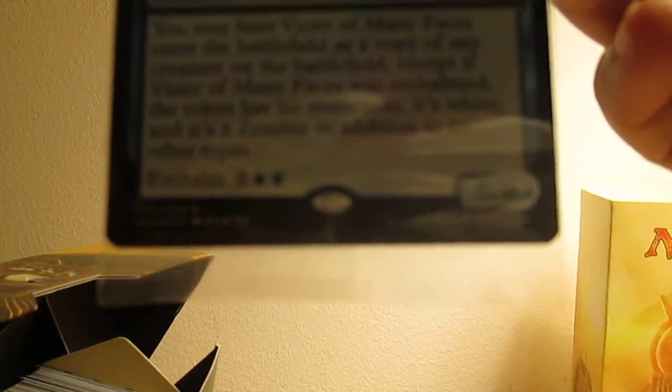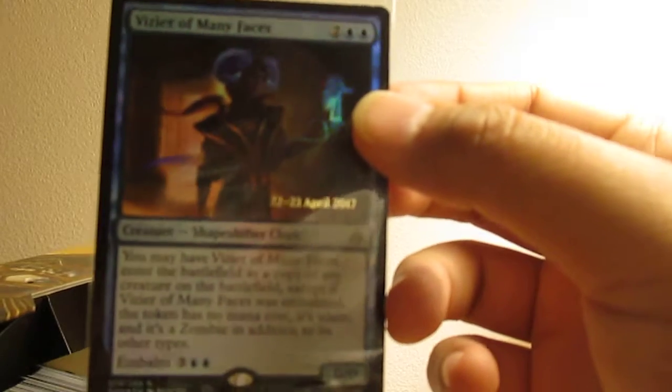And then I did get to keep this promo, Vizier of Many Faces. He's 2 of any and 2 blue for a 0/0. He's a shapeshifter cleric, and what he does is that he enters the battlefield as a clone, meaning as a copy of any creature on the battlefield. Except that since he has this mechanic called Embalm, 3 of any and 2 blue, meaning you get to exile this card from your graveyard. If it's in your graveyard, you make a copy, an exact duplicate of this card onto the battlefield. But the added bonus is that he becomes a white zombie in addition to its other types, and he has no mana cost. It's kind of nice. It's just another clone, I guess.